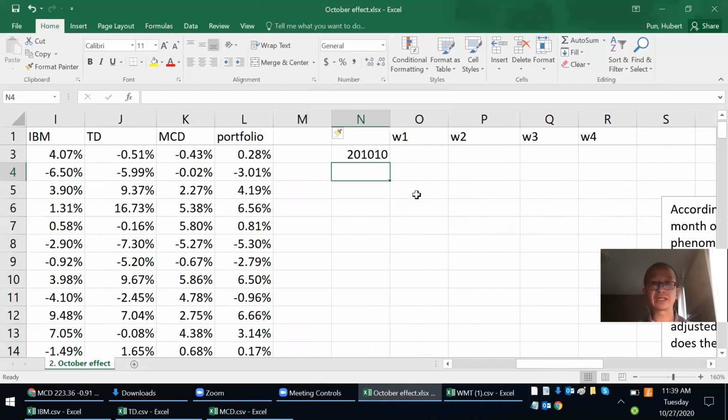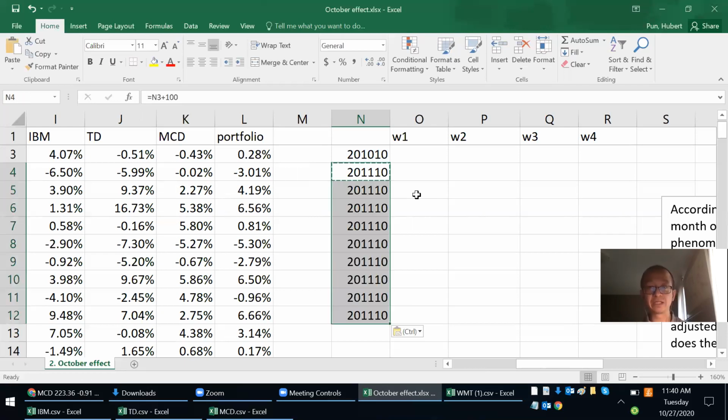And then for the next month, it is 2011, 10, all the way to 2019, 10. An easy way to do it is equals to this number plus 100. So we get 2011, 10. And if I copy this and paste a few times, we have 2010, 10, 2011, 10, 2012, 10, 2013, 10, all the way to 2019, 10.